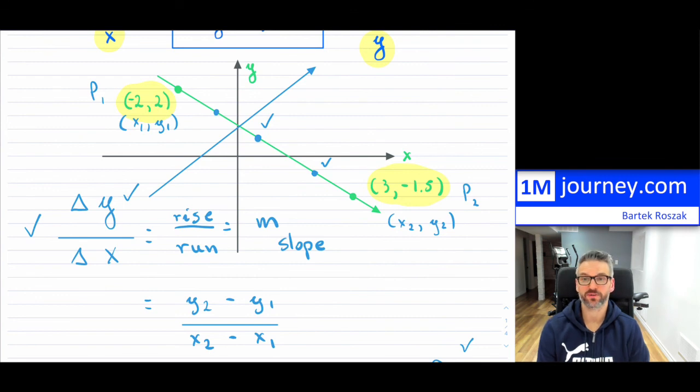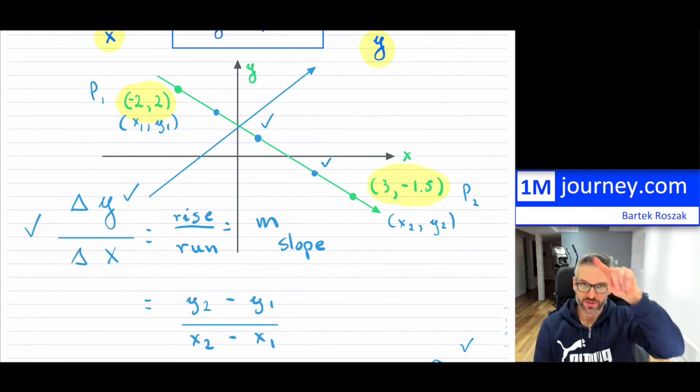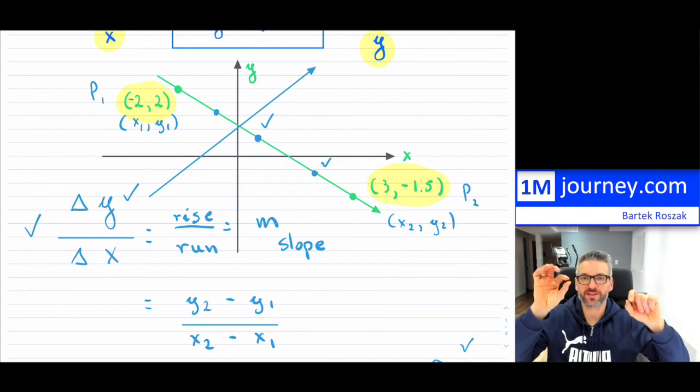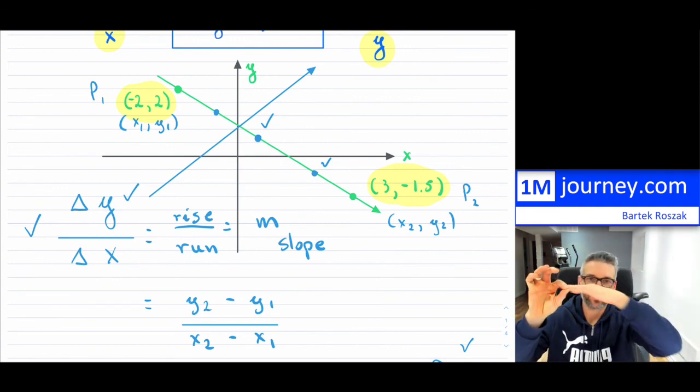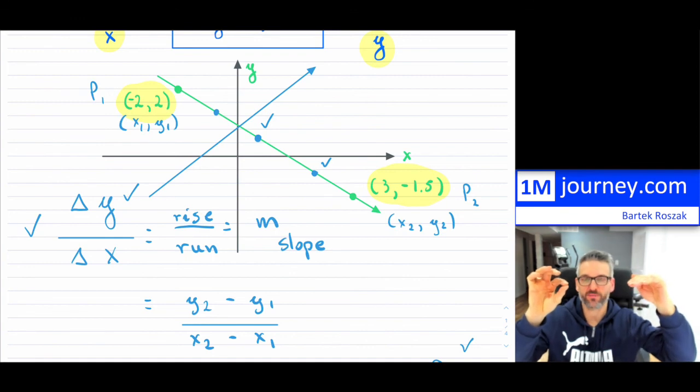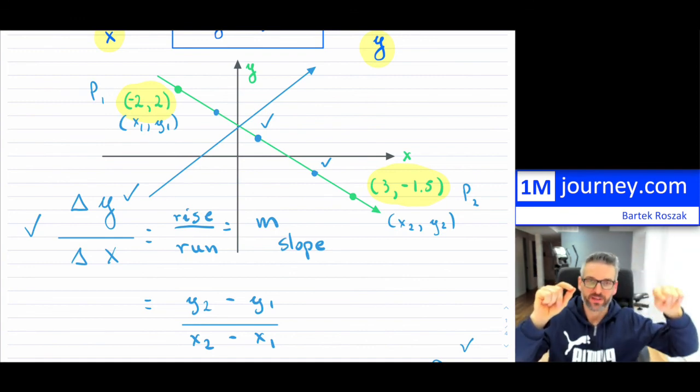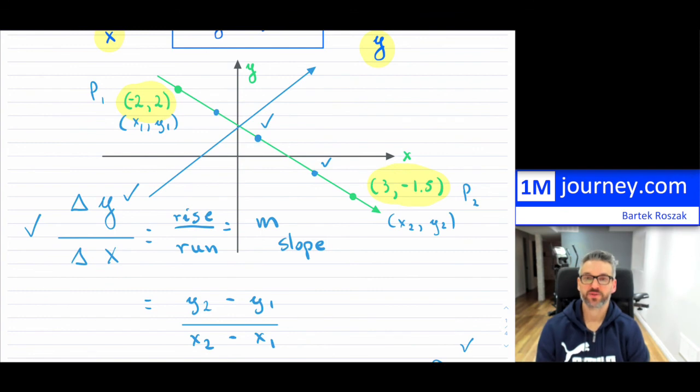Now, it will of course depend on the 2 points you pick, because you have to sometimes be careful, as you might get the illusion that something is linear. For instance, if you take a sinusoid function, which just goes up and down, and you're only picking the points that are the crossings through the zero, you might think that the slope is flat, that it's just zero, but of course it is not. It's going up and down, depending on that function. So that's something that you're going to go over a little bit more often. Hopefully this brings you back to the rates of change, and you certainly should be able to calculate rates of change just by watching this video and then trying it on some examples.